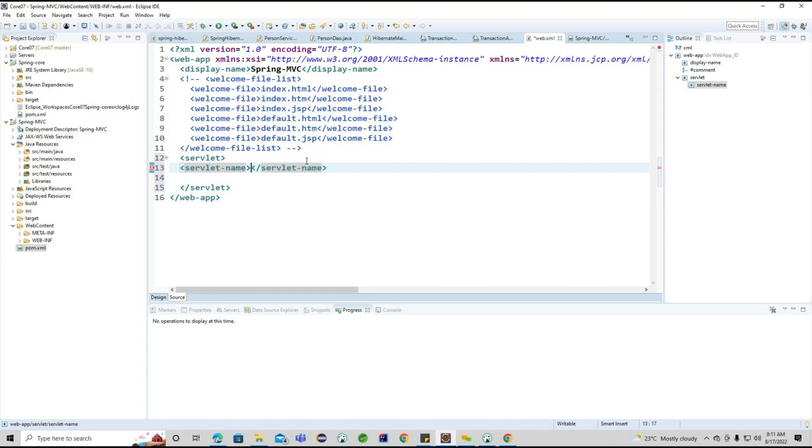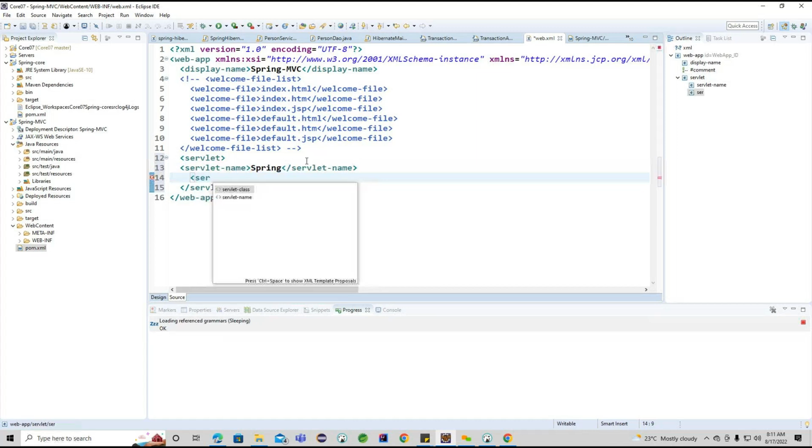So something like what I'm doing here. So simply I'm providing Spring here. After this, we need to go for the servlet class here. What is the servlet class we need to provide?